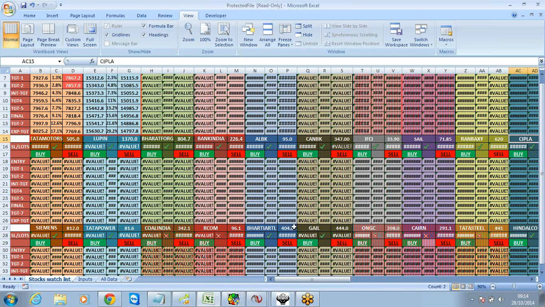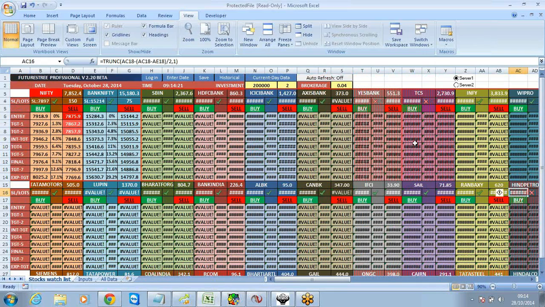In place of CIPLA, I'll just add Hindustan Petroleum. And we had a rally in YESBANK, so I'll just retain it. Maybe the trend should continue for today. So in place of INFI, let me add JSWSTEEL. And in place of INFI, I will just add JINDALSTEL.